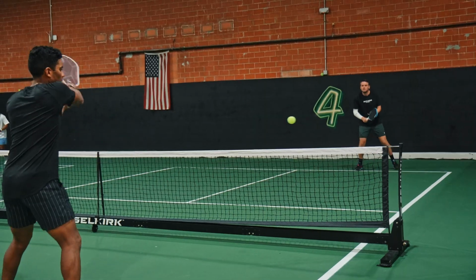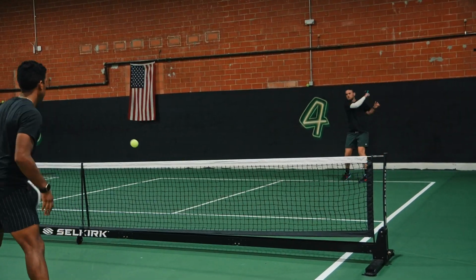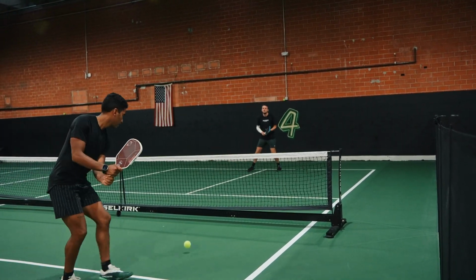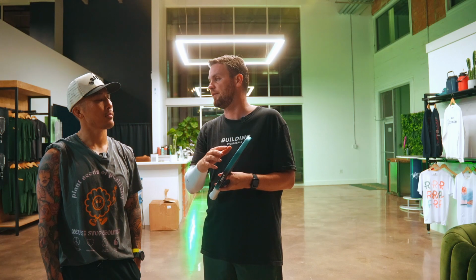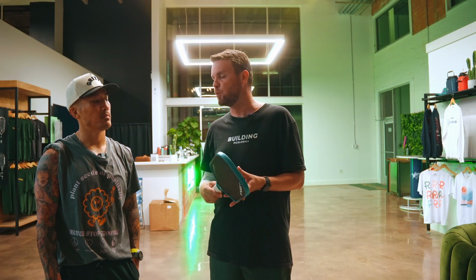Why I do it with the mod is because the swing weight is higher. I want to create more balance lower in the paddle. Since the balance here is lower, now I would try to create a higher balance in the paddle. Yeah. So I think that would work for me.